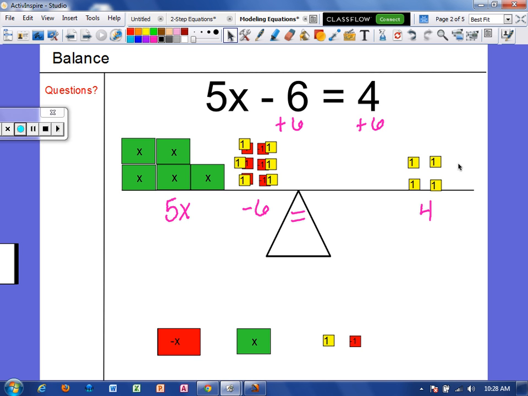And then I'm going to do the same thing on the right. I'm going to pause and I'm going to add 6 positives. Alright, so we have added the 6 positives on the left and the 6 positives on the right. Now remember, whenever we have a positive 1 and a negative 1, that is actually a zero pair and they cancel each other out. So that means I can take away each zero pair that I see. So now what I'm left with on the left is 5x, and on the right I now have 10 positive 1's, which would be 10.